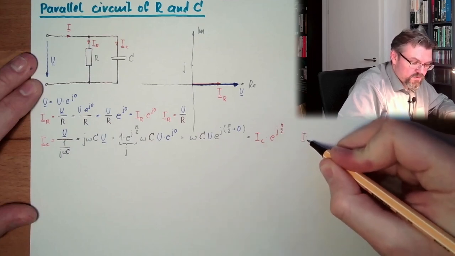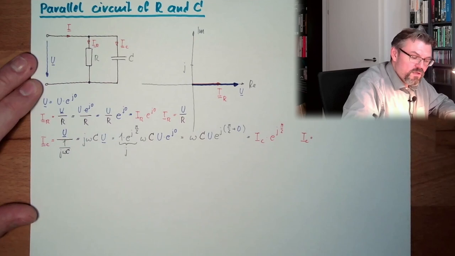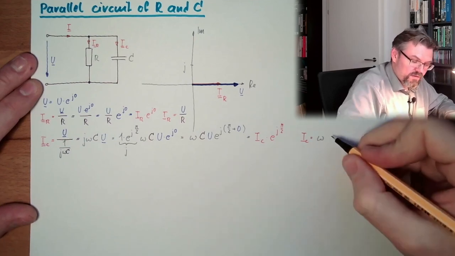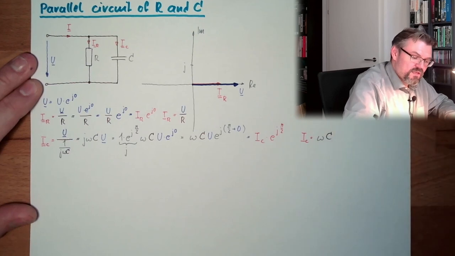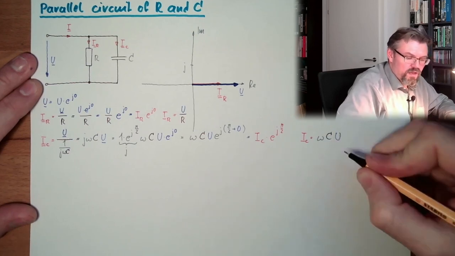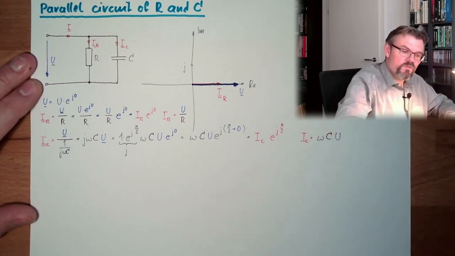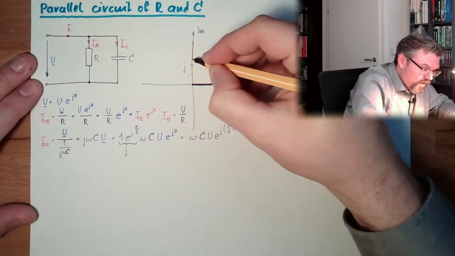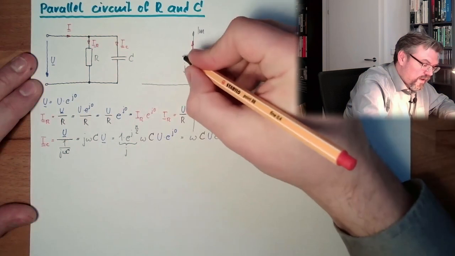And this ending up by a value IC multiplied by e^(jπ/2), with our absolute value of IC equals omega depending on the frequency, depending on the capacitance, and depending on the absolute value of the voltage. And with an angle of π/2, so we will go up. Here is IC.